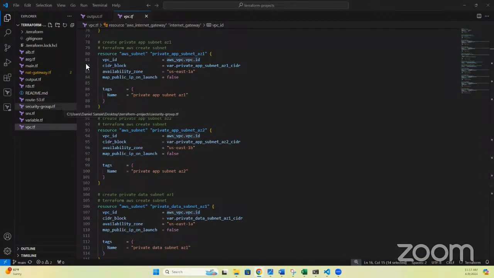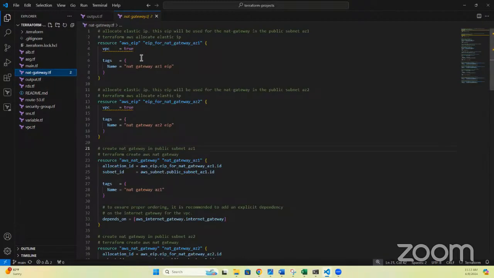When I started, I created the VPC. I kind of like ran the VPC. That was a mistake I made. I ran this VPC and it created a VPC, and then I destroyed it just so I wouldn't have anything going on in my account and all that stuff. So as I was going along, I created the NAT gateway file. Because that VPC was truncated, and then I forgot to run this. I ran this NAT gateway file, so it actually created the resources in my AWS account.